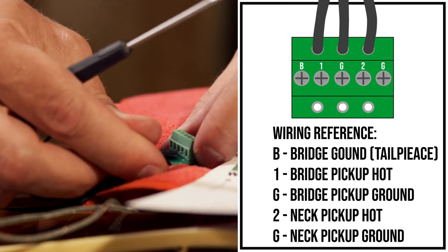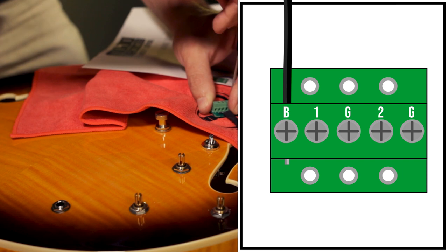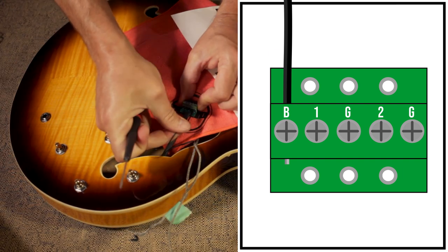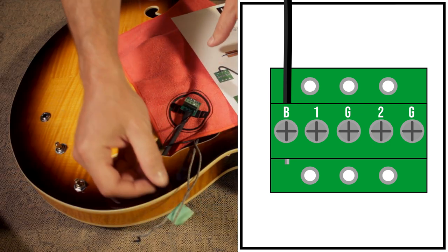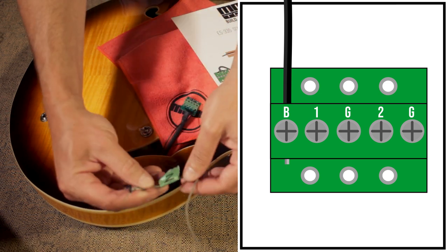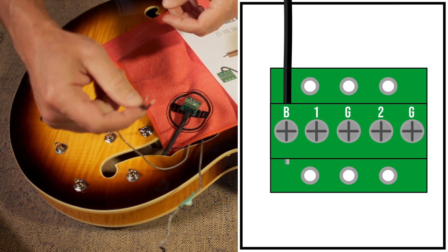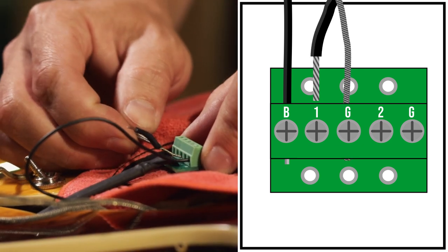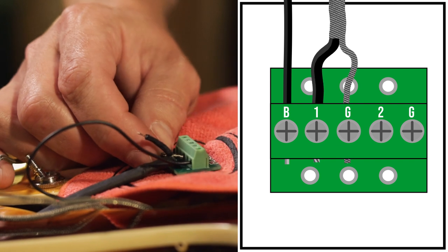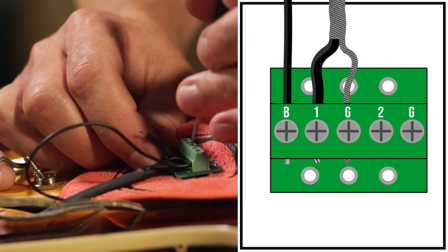So first, I'm going to take my bridge ground wire and insert it into the B terminal and tighten everything securely. Now I want to look for the bridge pickup. I've labeled the neck pickup with an N so that I know the other pickup is the bridge pickup. We'll start with the bridge pickup and go to the neck pickup. Let's do the ground wire first. So we'll go into the G terminal next to number one and push it in as far as it will go. Then we'll tighten the screw down until the terminal is secure.